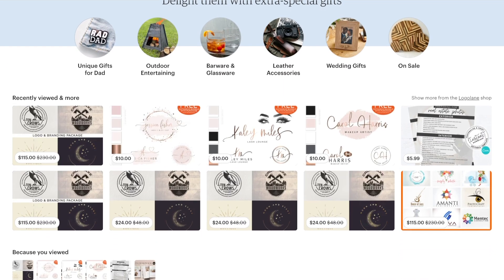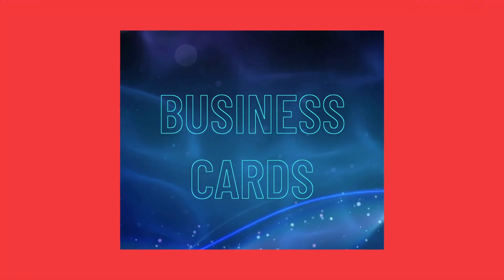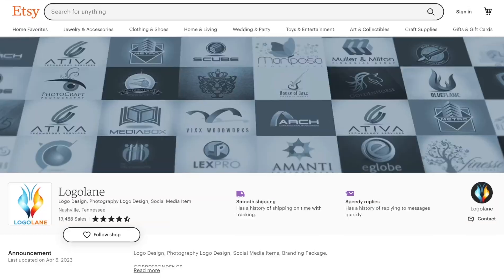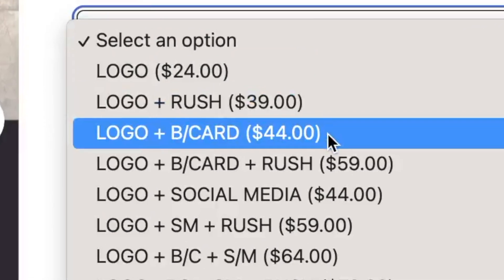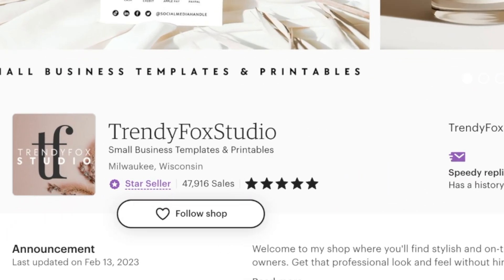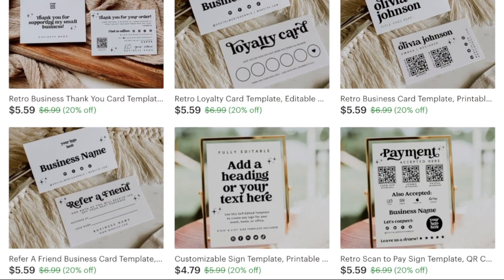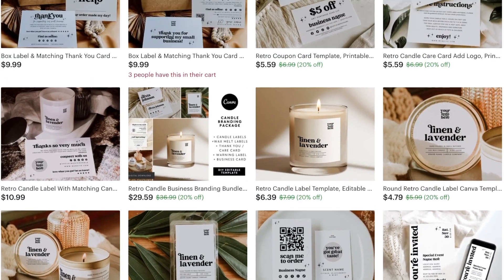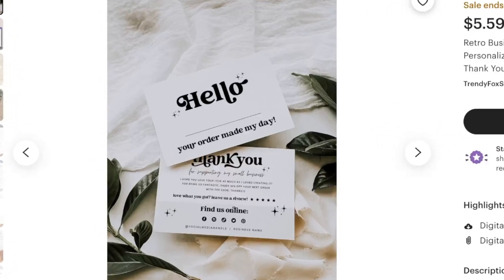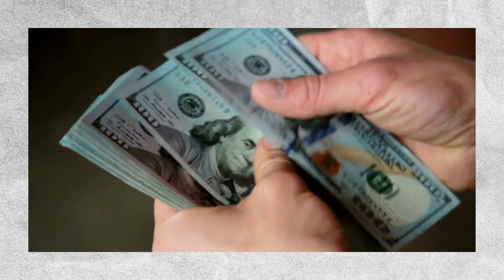The difficulty score for this business is a 7 out of 10 because crafting the right prompts can be challenging, and you'll need to learn how to remove any strange text that the AI creates. You could add this next idea to the exact same store because these two ideas go hand in hand: creating business cards. It might not sound very exciting, but it can still bring in a lot of money. Remember the Logo Lane shop? They charge an extra $20 for a simple business card design. And there are other shops like Trendy Fox Studio that sell business card templates for $5.60 each. It's clear that business cards are a big part of their sales, and you could sell them on their own or as an add-on to a logo design.